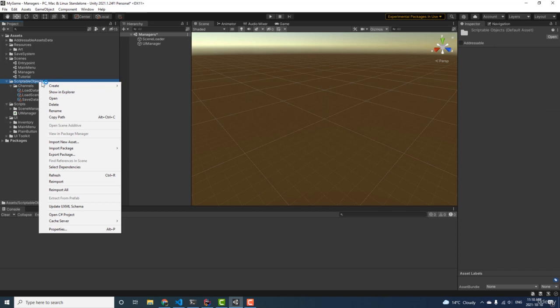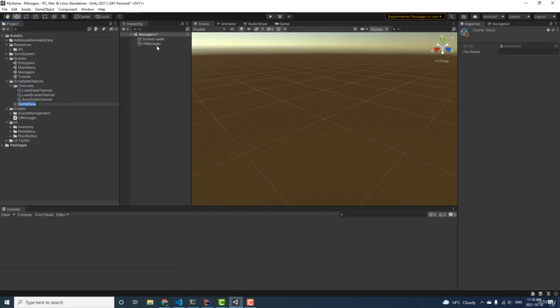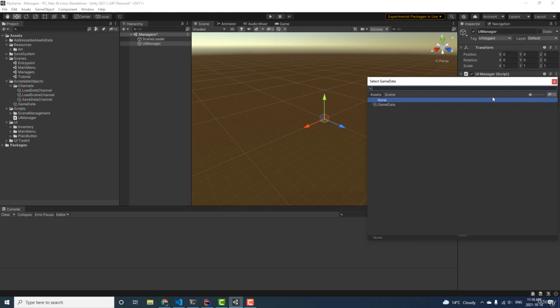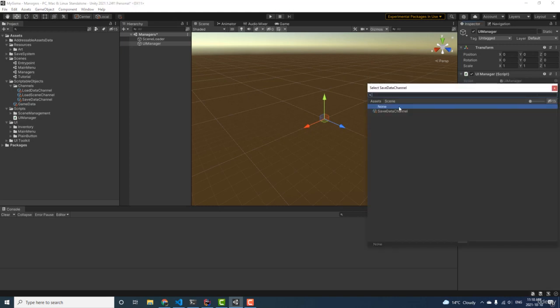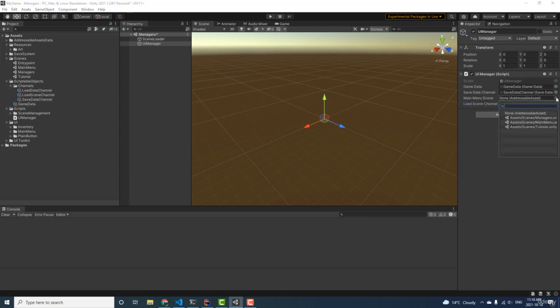Now we're also going to need to create an instance of our game data scriptable object. So we're going to drag that into the inspector and proceed to select all of these scriptable objects. Then we are going to do the same thing for our scene loader.